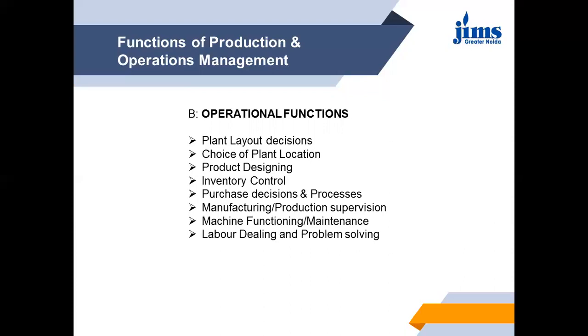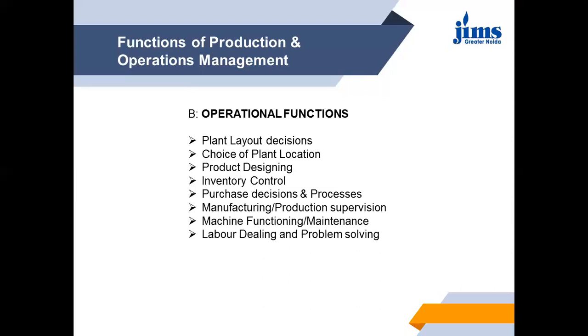The next point is manufacturing and production supervision. This is but obvious. If anyone is recruited as a production manager, he has to supervise on an everyday basis the production that is happening inside the factory from the beginning to the end. The second last point is making sure that the machines are functioning properly, they are maintained, and if they are malfunctioning, then they are repaired properly. All these activities and functions are to be performed by a production and operations manager.